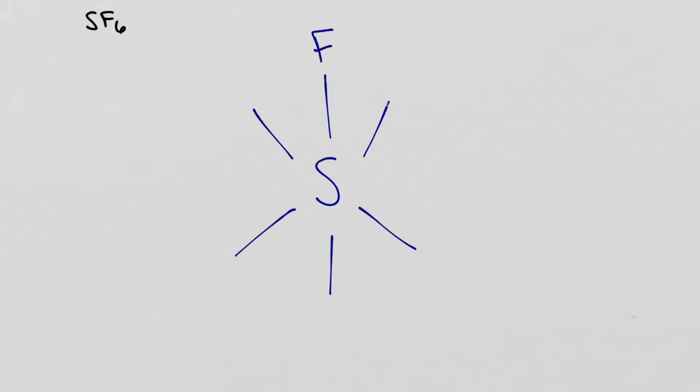Actually, I can make this marker bigger again. Now that we don't have 50 billion resonance structures, we're good. There's no resonance on this. The first thing that you should look at is, okay, sulfur's in the center, good. And there's 6 fluorines, and they're all going to make one bond. This works out really conveniently because our sulfur is just going to be in the center, and then 1, 2, 3, 4, 5, 6. Bam. Now that's our skeletal structure.